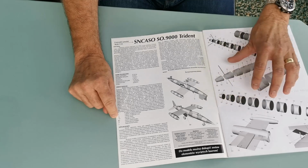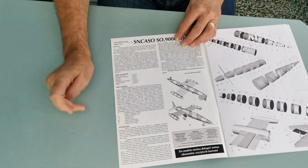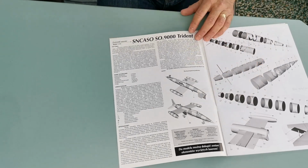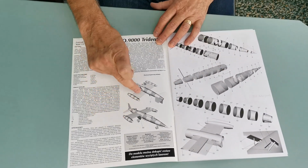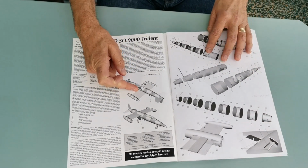You'll come across these indicators as you look through the model. One star means that the piece has to be glued to 0.5mm cardstock. Two stars, glued to 1mm cardstock. We've got the cut symbol, the roll symbol. That means forward, an arrow. P is right, L is left. Then we have specific instructions for how to make the model. We've got lots of general diagrams on the model. I'll go through those in a minute.